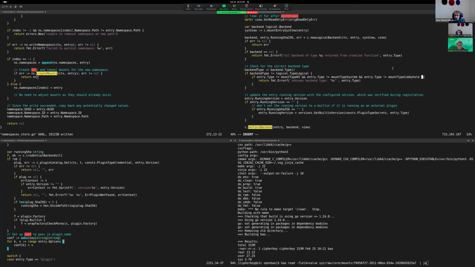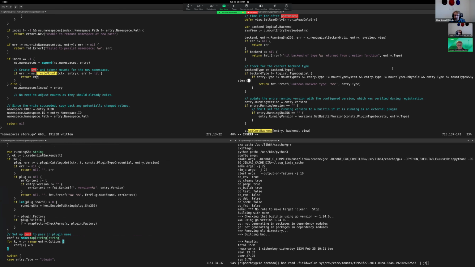We might still also need to do entry type is mount type NS system and entry type not equals mount type NS cubbyhole. That probably needs to be done.